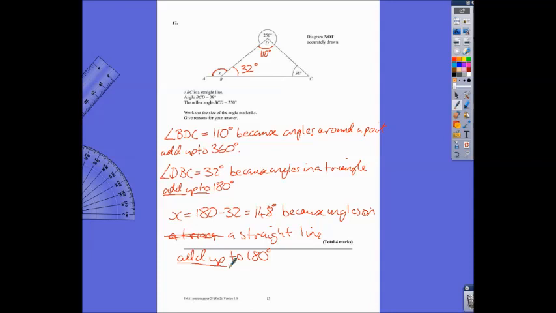Now, I've just made a cardinal mistake here. This line across here is where your question will get scanned into a computer to be marked. If you write below that line, anything you write below that will not come up on the computer screen when the person is marking it. So in the exam, if you've had to go below the line, make sure you fit it in this space here. Okay, I've just done it so it's nice and clear there. Make sure it's above the line.